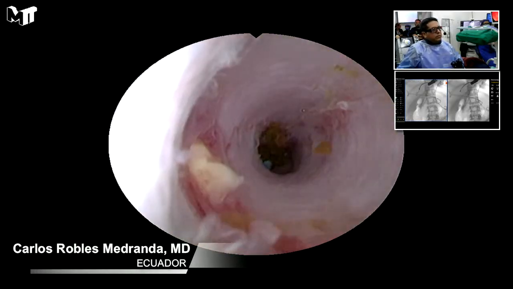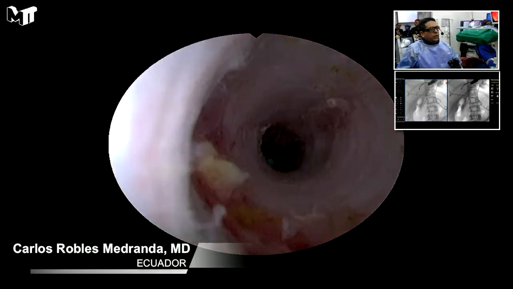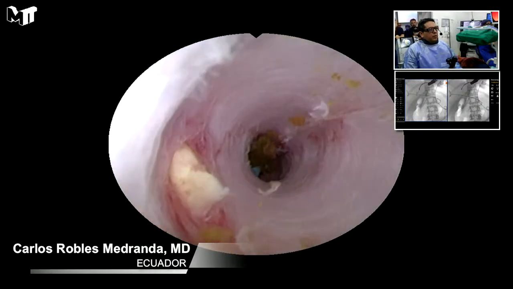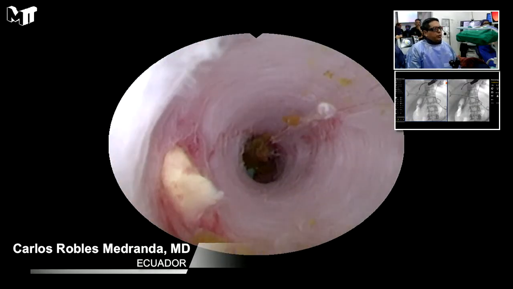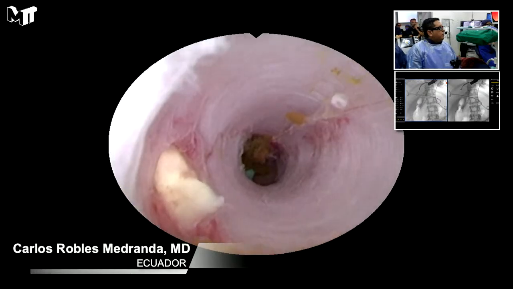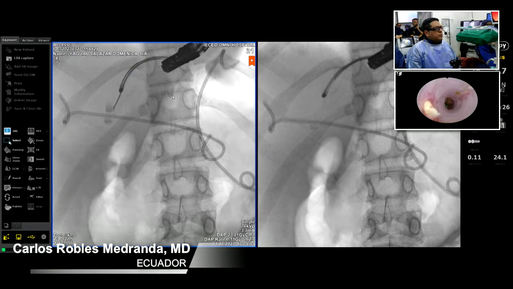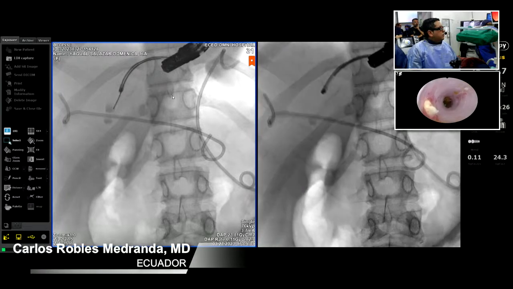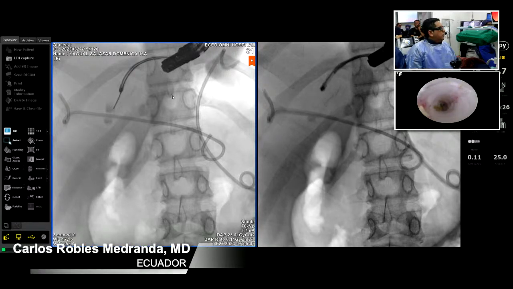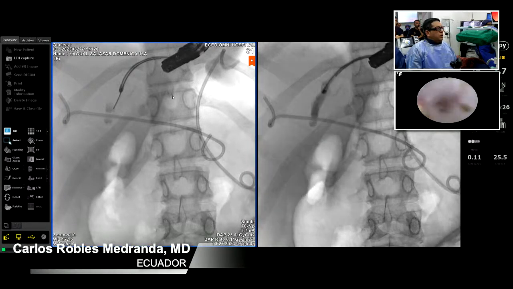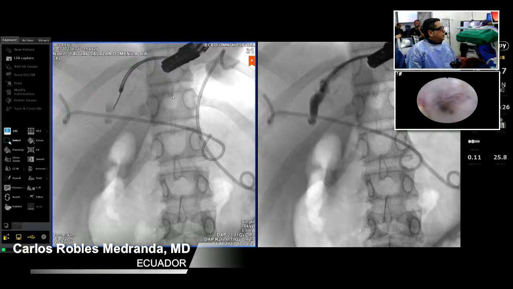Pon contraste, por favor. Maybe this is anastomosis. I'm not so sure. So I will pass contrast now. See? So what is this?